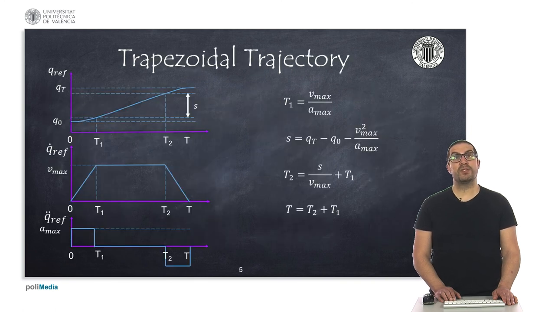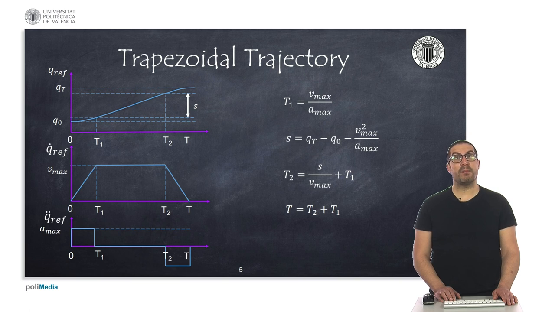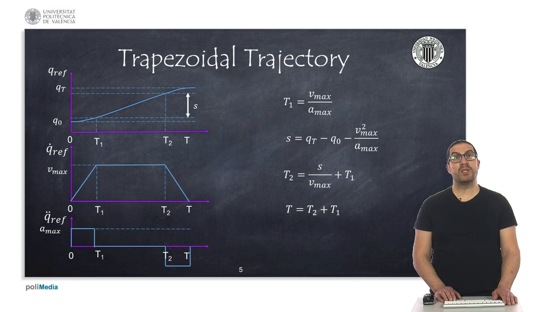As previously mentioned, a trapezoidal trajectory consists of a velocity profile, as shown, with t1, t2, and t as time instants to compute where the trajectory changes. For time instants t0 and t1, the robot will move at maximum acceleration to reach the maximum velocity as shown. That implies that the position increase is the square velocity divided by two times the acceleration. But since this displacement is also necessary to decelerate the robot, the actual displacement between time instants t1 and t2, noted here as S, can be computed as indicated.